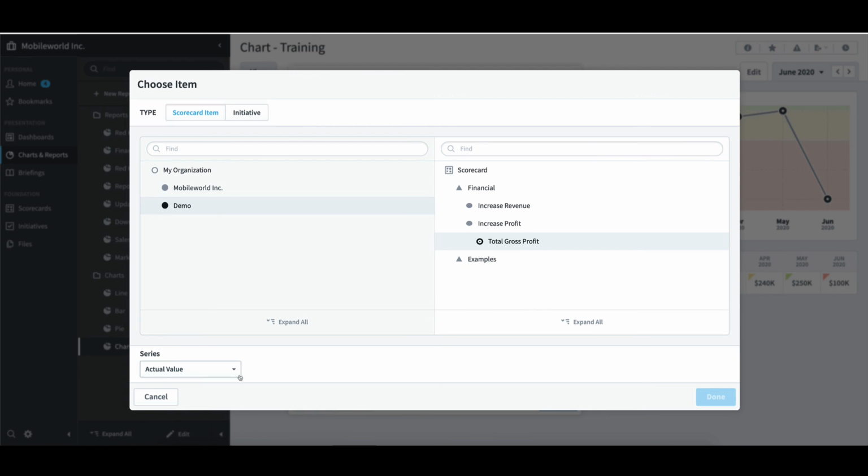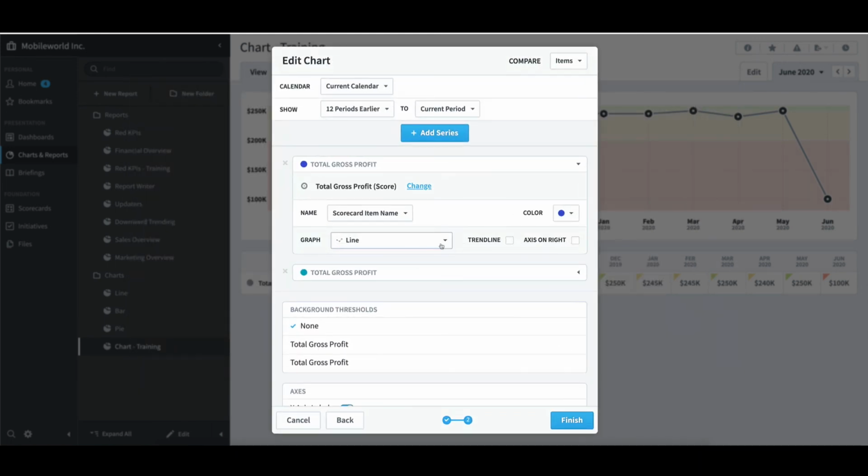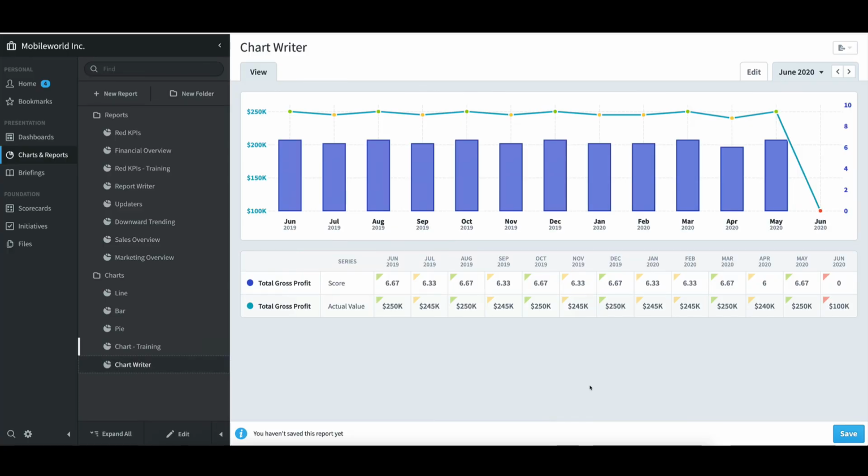In the bottom left this time, I'll switch actual value to score and select Done. I'll switch the graph to a bar, select Axis on the right to avoid a number scale conflict, and select Finish.